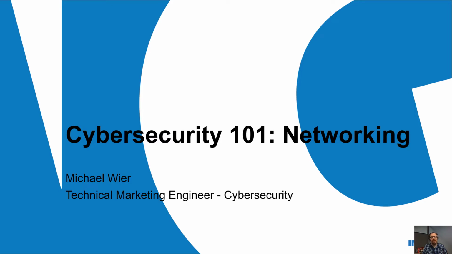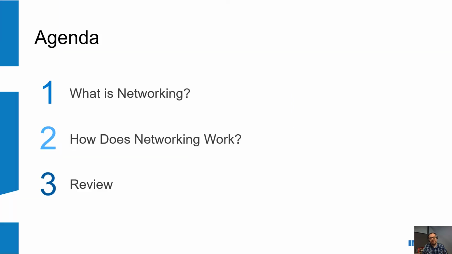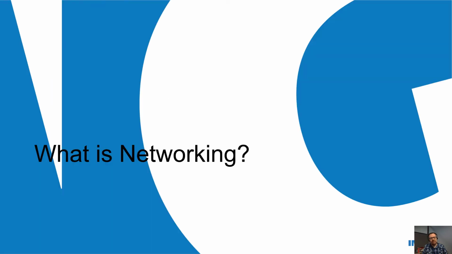Quick agenda for today. First is going to be what is networking, because obviously you've heard me say the word a couple of times now, and if we're going to talk about something, we need to know what it is. Second, we're going to talk about how it works at a very, very high level, and then we're going to review what we talked about. So first, let's start at the very beginning. Very good place to start.